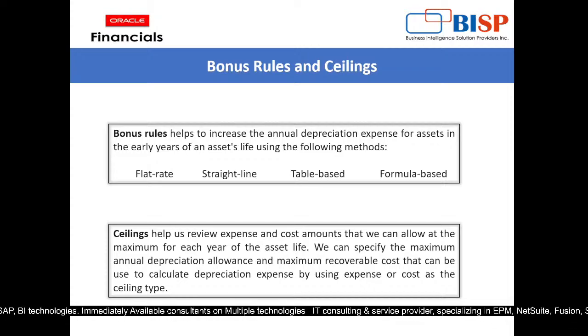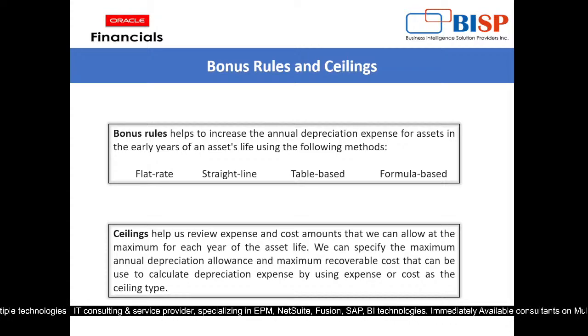Say I have purchased any asset of 5 lakhs and I am depreciating it by 10,000 each month from the beginning of the month till the end of that month. In that way, we are equally dividing the depreciation expense. But if I wanted to depreciate at a higher rate and at the starting of the years, like I wanted to depreciate by 25,000 and then 25,000, then 20,000, then 15,000 likewise, over the years of the asset we are using, that can be set through the bonus rules.